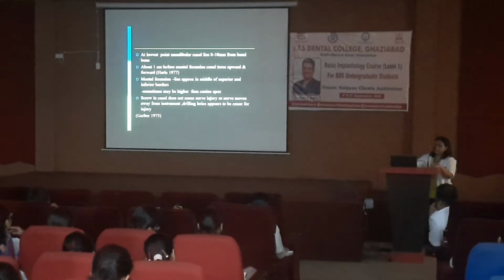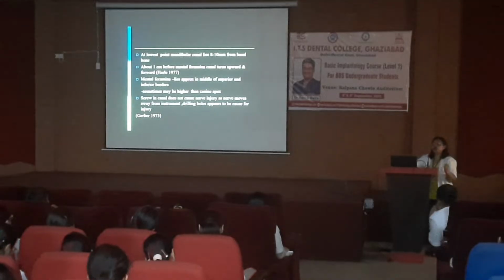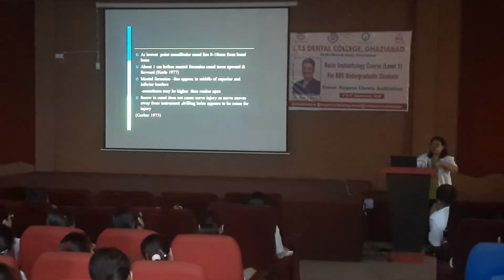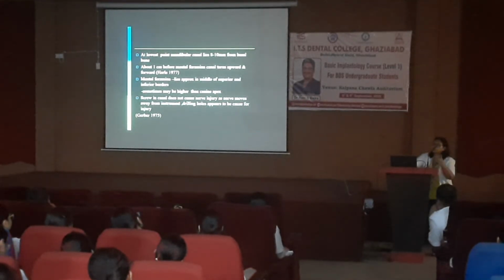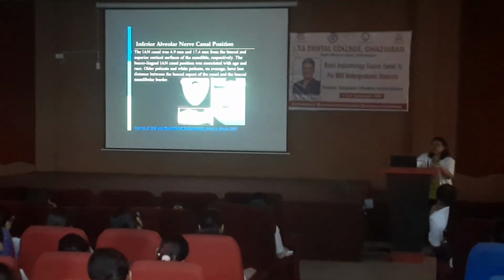You have to see that the screw does not encroach this canal. Otherwise the patient will have severe pain which will persist till the implant is removed, and if there is transection during drilling, if you are into the canal, the nerve will get transected and the patient may develop permanent paresthesia also. Some partial recovery may be there and sometimes permanent paresthesia may also develop. So you have to be away from the canal. So this is how CBCT will help you to locate where exactly the canal lies.